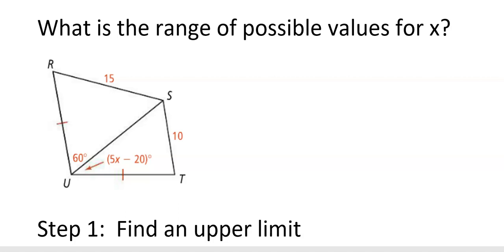There's just 2 things you need to find. You need to find the upper limit, you need to find the lower limit, and then you're going to kind of put it together in a range of values. Okay, so directions on this one first, and I'm giving you kind of steps just to show you what you do in those steps.